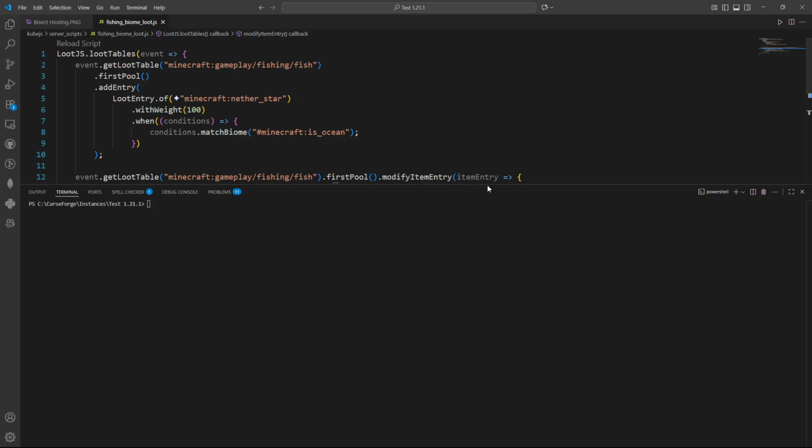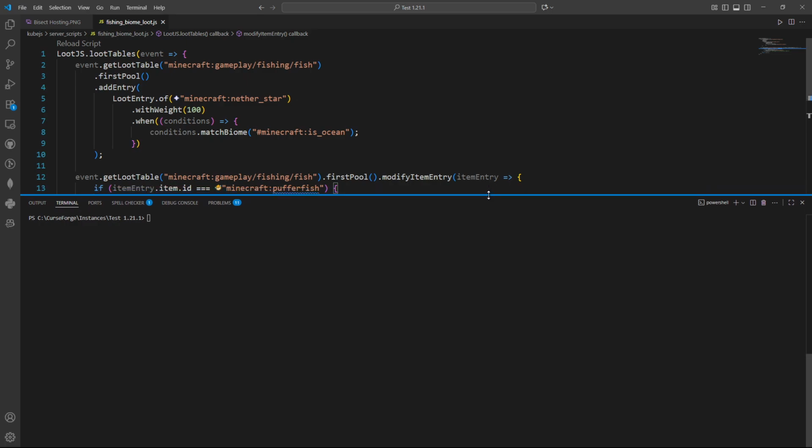So we're going to use a callback. The first thing we need to do is to see if the item entry item ID is a pufferfish. Here we're going to remove pufferfish as a possible outcome of fishing in the plains biome. So first, obviously, we need to check to see if pufferfish is the item ID.